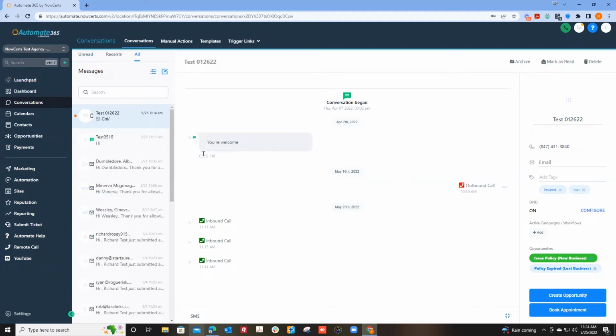So it would show up as a notification right on your phone, and it's not coming to your cell phone. And what's great about that is any text that gets sent or replied to is going to get sent back to NowCerts on that record. So I would go into NowCerts on that record, and it would show up there as well.